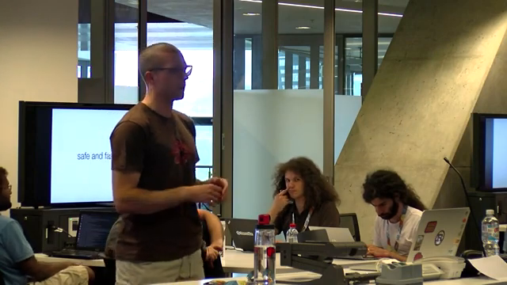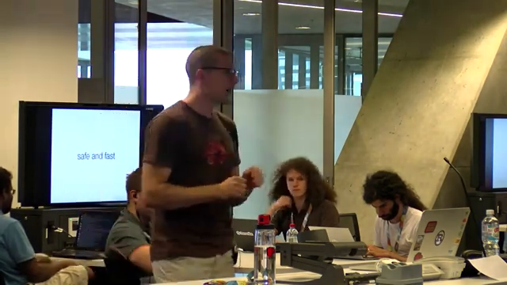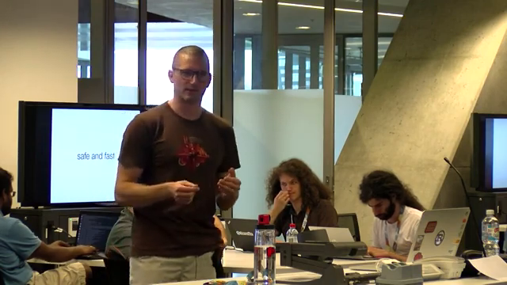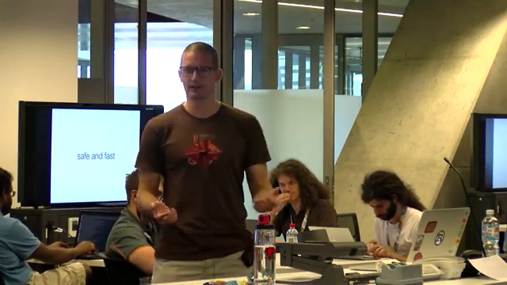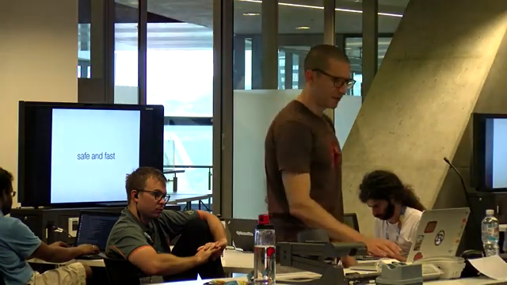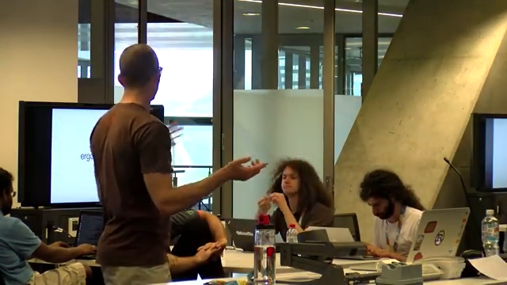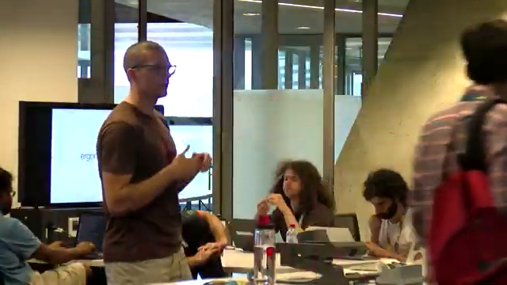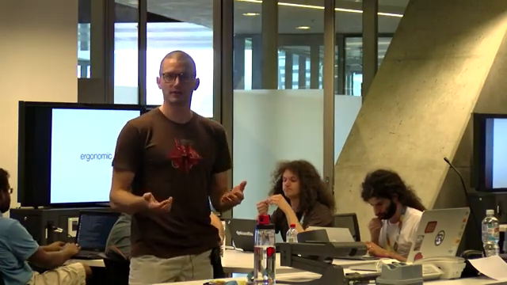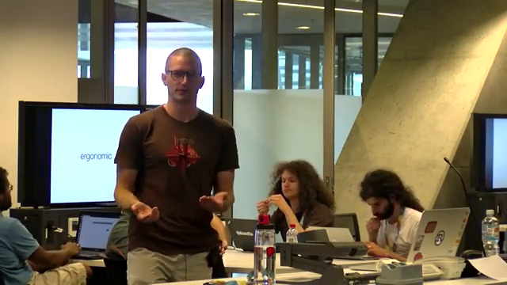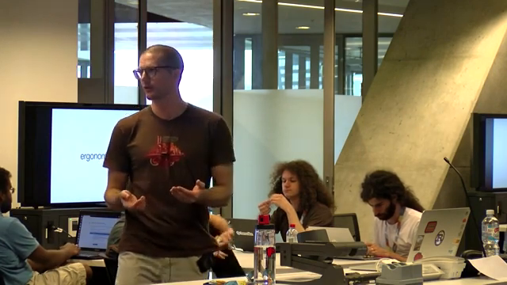We want to avoid giving you so many options for shooting yourself in the foot as you have in some programming languages. But really, this would be quite cool in a language if you just have safe and fast, right? But actually, this is just the starting point. This is what we consider table stakes for any new feature in the language. And what we want to move towards is we want the language as a whole to be ergonomic. We want it to be pleasurable to write Rust code. We want it to be easy to understand when you're reading Rust code.